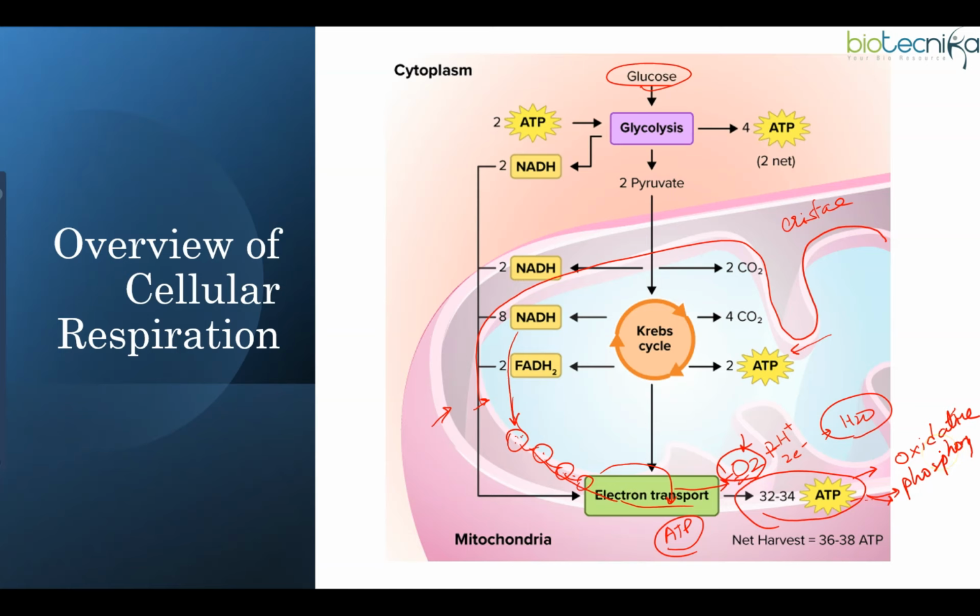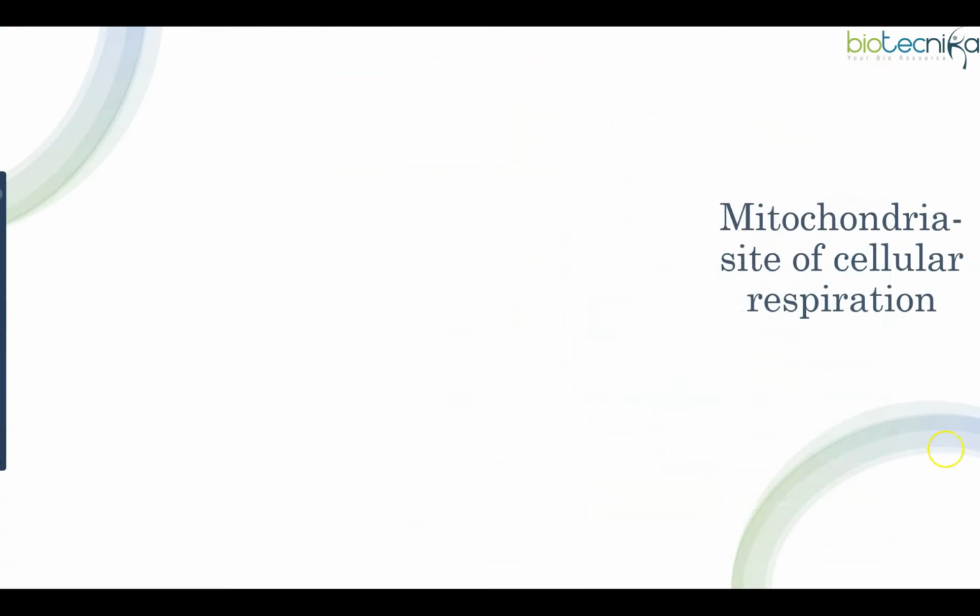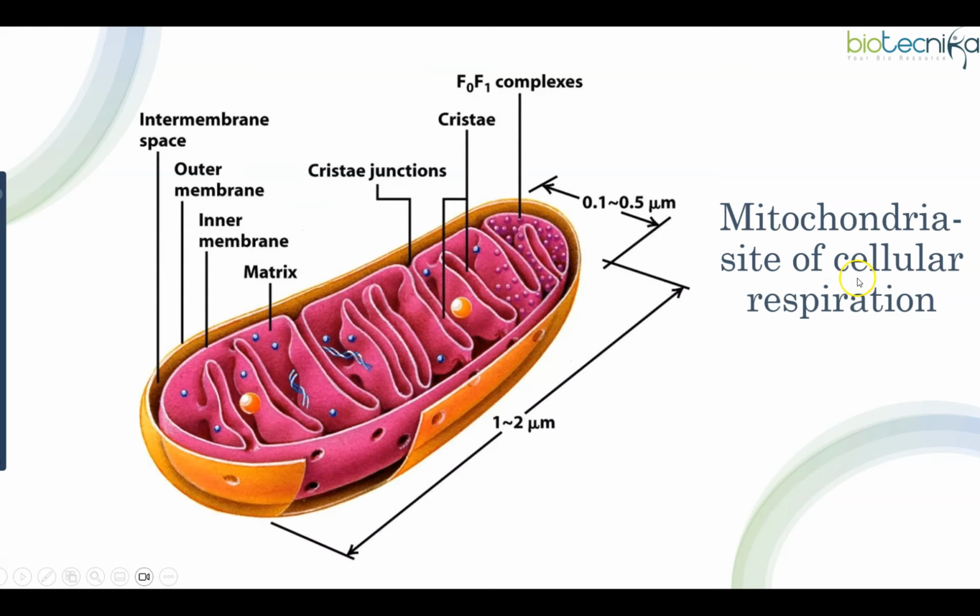Now going into further details, mitochondria is the site of cellular respiration, as I said. The inner membrane of mitochondria is thrown into cristae. The reason is that we call mitochondria the powerhouse of the cell, right? So there should be a lot of this oxidative phosphorylation process taking place. That means we should have many electron transport chain complexes present. So just to increase the surface area, the inner membrane is thrown into folds so that it can accommodate a lot of electron transport chain complexes.